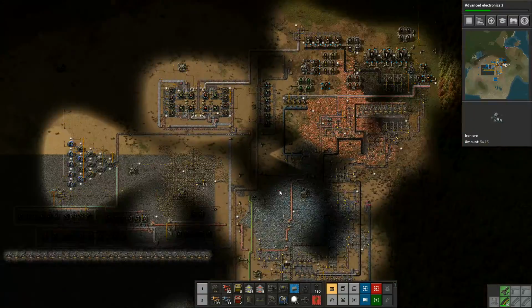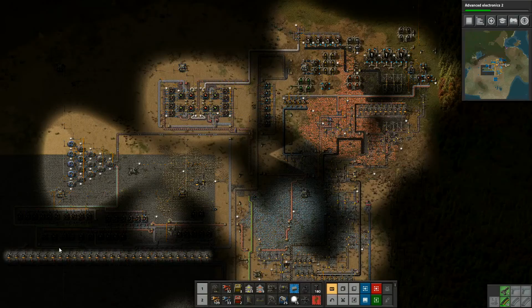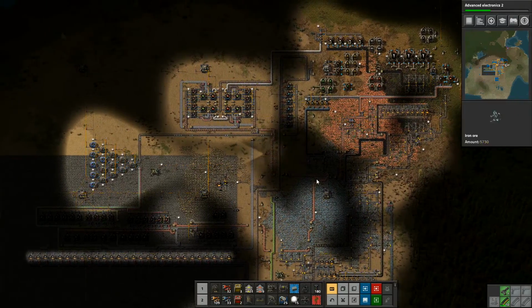Right. It's an absolute mess. This entire factory is an absolute mess. It really is. I mean, some of this is looking a little bit tidy, but this is in no way my finished factory. Right? We just need to get through this advanced electronics bit.